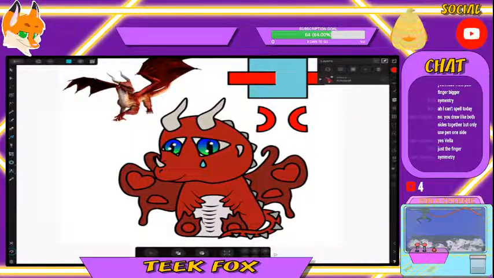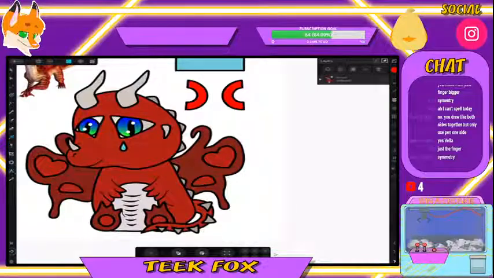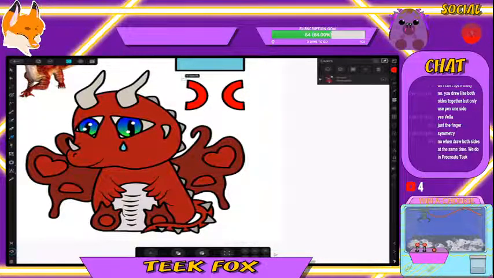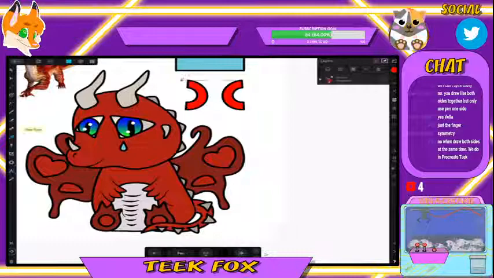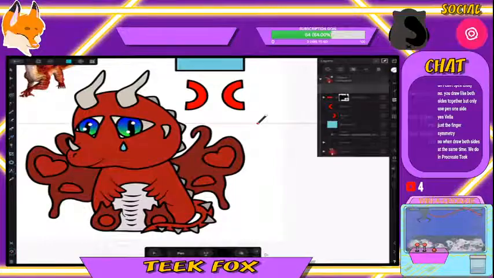Oh, just the finger, hang on. There. Going into pen tool. And what I did was, I drew a rough shape of the hand, like so.